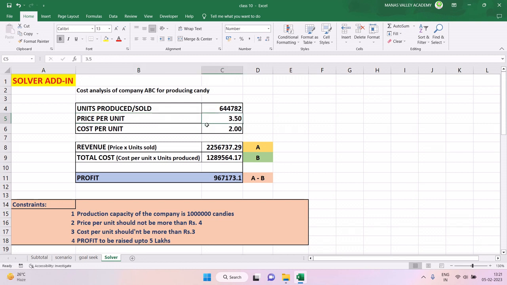For producing these candies, the company had to invest 2 rupees per candy. So this is the cost of producing per candy, and this is the selling price per candy.